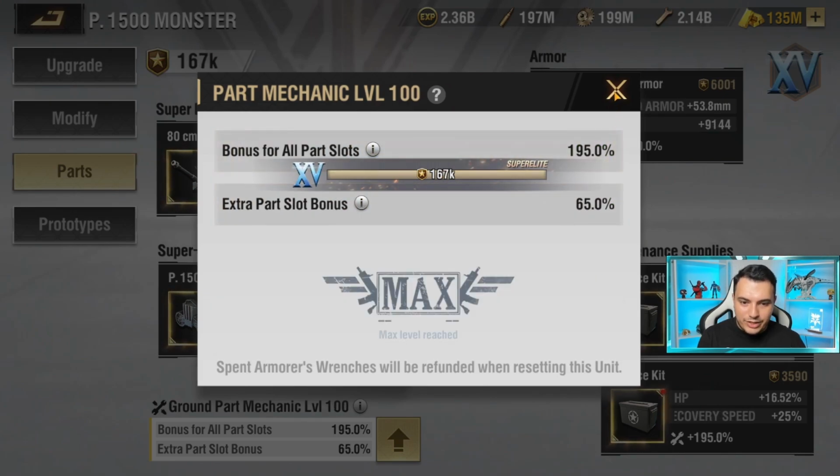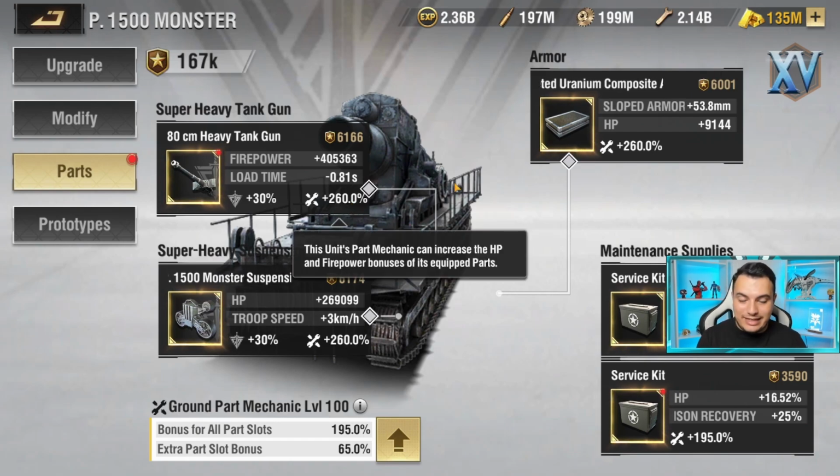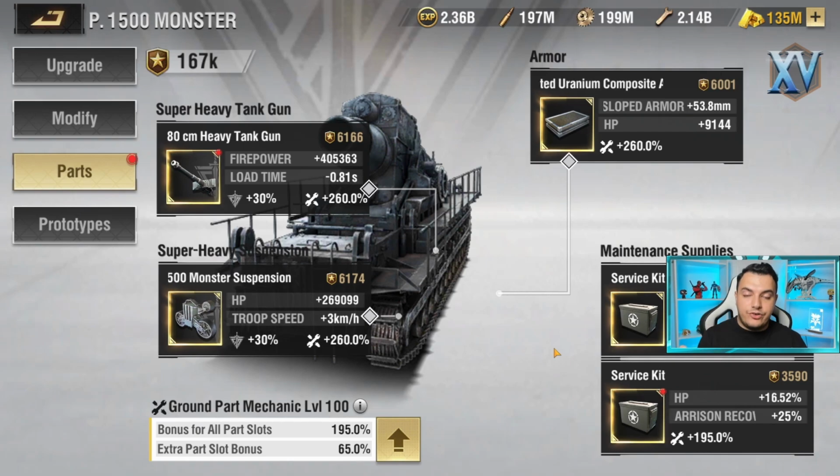Let's go ahead and upgrade this to 100 and max this out and see exactly how much. That is 260 actually. So you can get all the way up to 260 plus more status on your main three parts that are equipped on a tank, and 195 on your supplies. So basically these two over here get 195 extra, and this is actually insanely good. And let me explain how good this is.